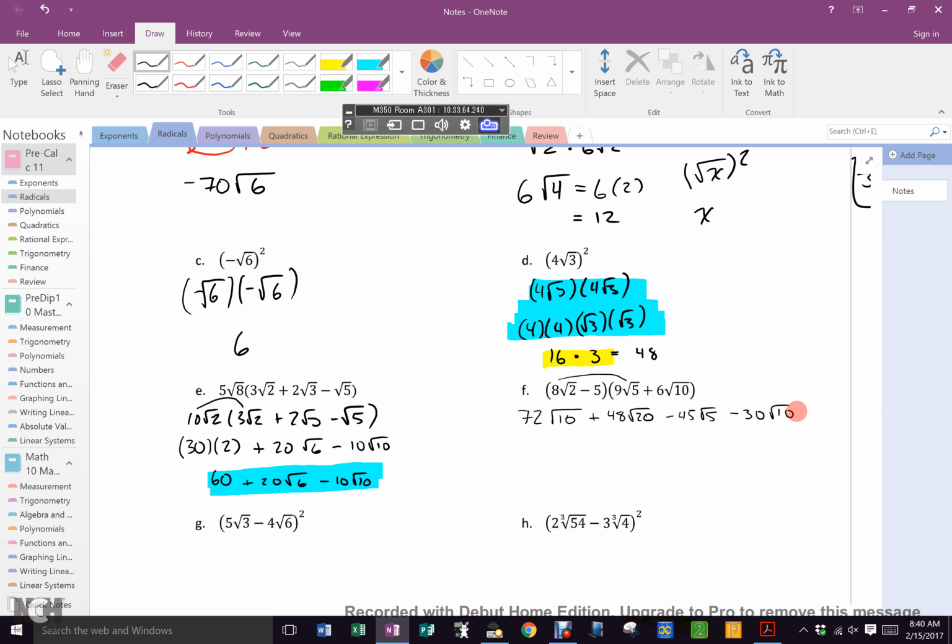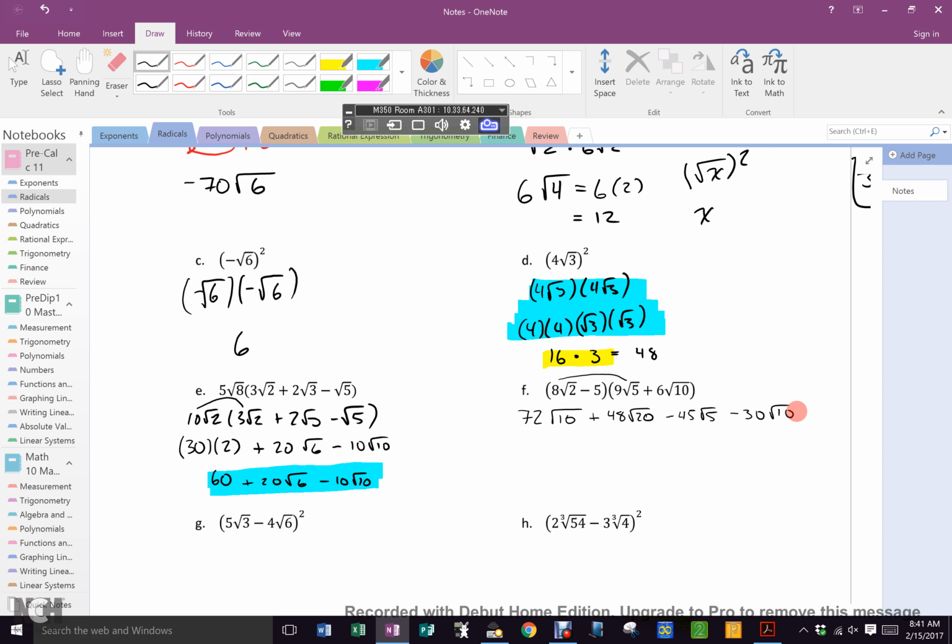There's some like terms we could collect, and there's some stuff to simplify, right? When we get later on in our practice, we could probably do these both in one step. But right now, we're at the very beginning. So what do I recommend? I recommend doing one of the two things. Do each step. So what do you guys want to do now? You want to collect your like terms or do you want to simplify? It doesn't matter which one you do.